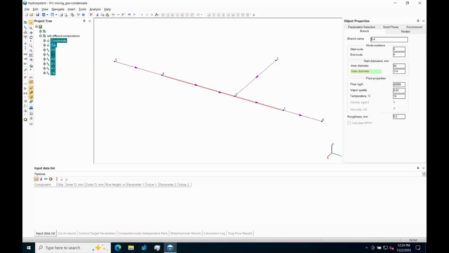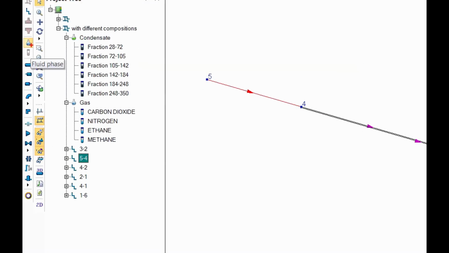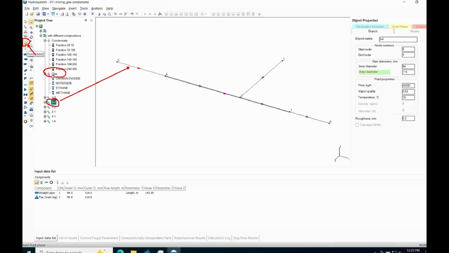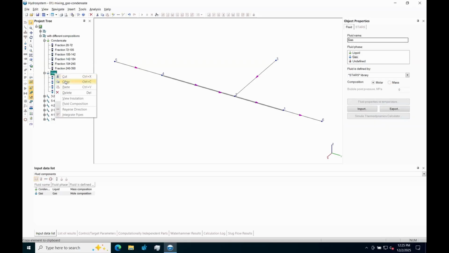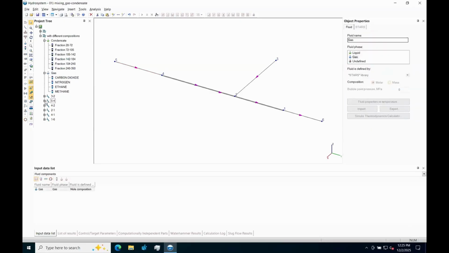You can not only specify the flow over here for the pipeline, you can add your own fluid to each piping branch. So for this inlet branch, I can add another fluid, or I can copy it from here if the composition is quite the same. To make it faster, I will copy it from the pipeline over here. Oh, sorry. Here.